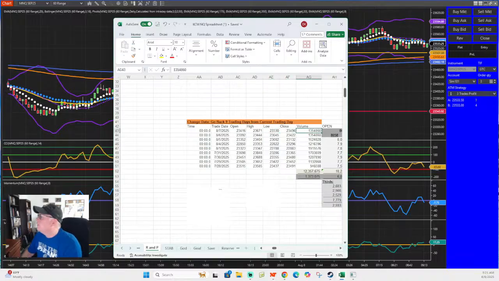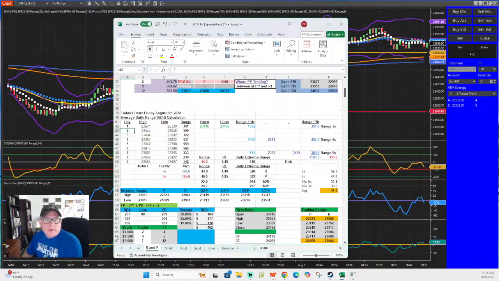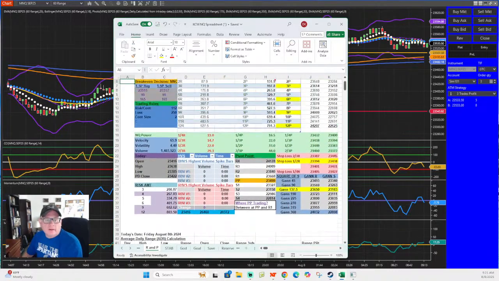and the right volume. Although I don't really use volume right now, I still keep track of it. Notice that we had a lower volume, looks like on the 28th of July. I don't know why that would be, but all the rest of them, see they have a high day right there on August 1st. Pretty high yesterday, even though in the morning it was probably one of the toughest trading sessions that I've seen in a long time.